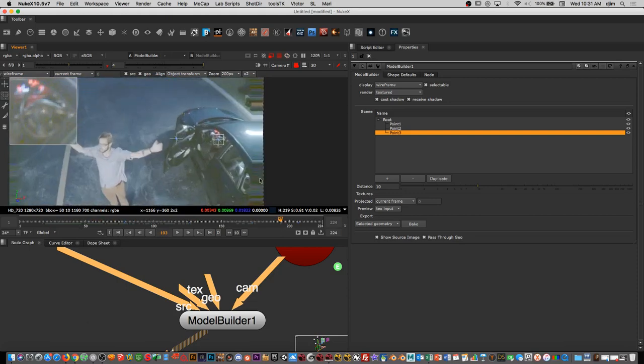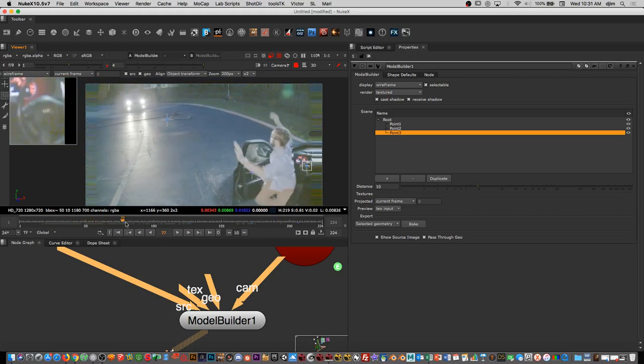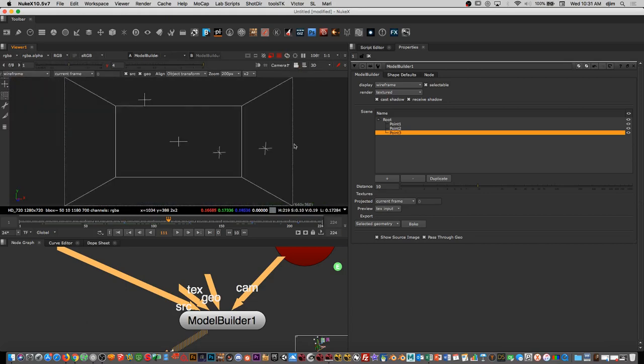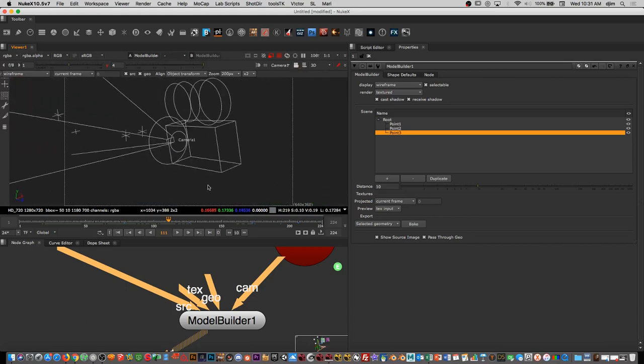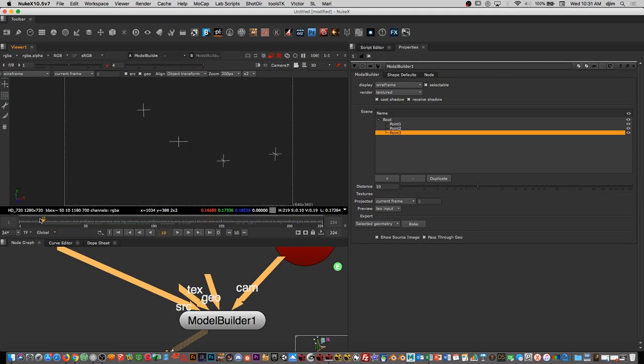But there you go. So essentially you could build it like that over and over again until you get a point cloud that you actually could build upon. So that's essentially how the zero weighted trackers work. There's where the vehicle is, that's where that gutter area on the back is, and stuff like that. So that gives you a little bit more detail on where things are in the scene.